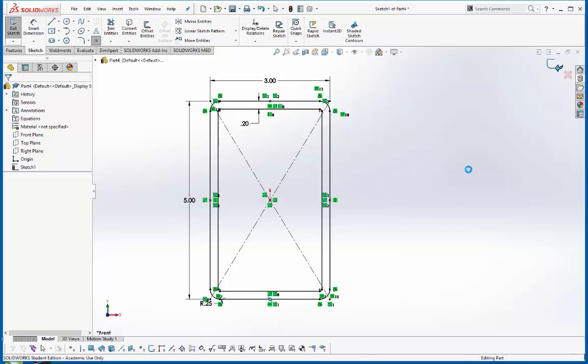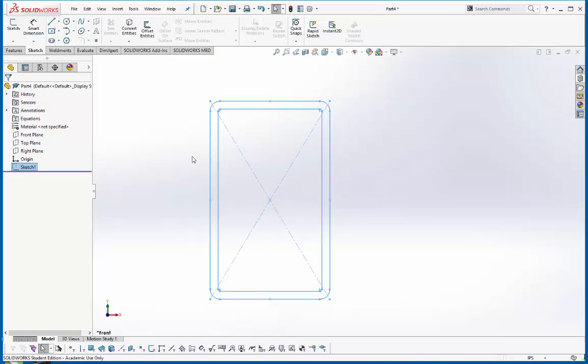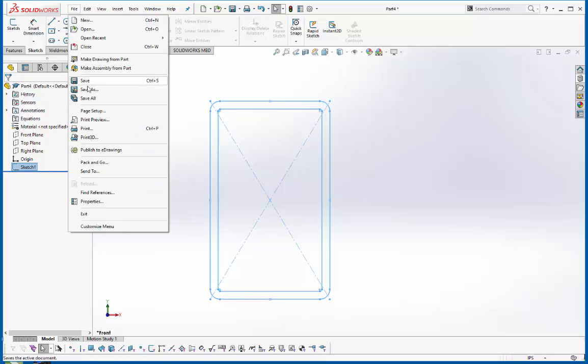Come out of the sketch, and this next step is critical. You'll get an empty profile if you don't do this. Make sure that the sketch you just created is the only thing in the drawing, that the only thing in the sketch is what you want included, either as locations for pierce points with a point, or construction lines, or regular lines. But also make sure that the sketch is highlighted. And if it's not highlighted and you just save this as a part file, it won't work. So I've highlighted sketch 1. Now I go to the file pull down and do a save as. But again, make sure you've highlighted the sketch before you do the save as.